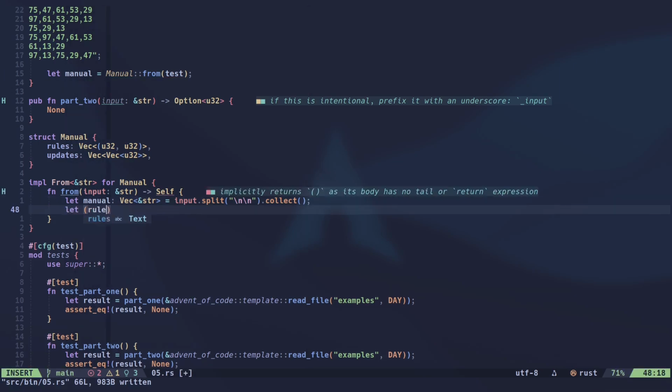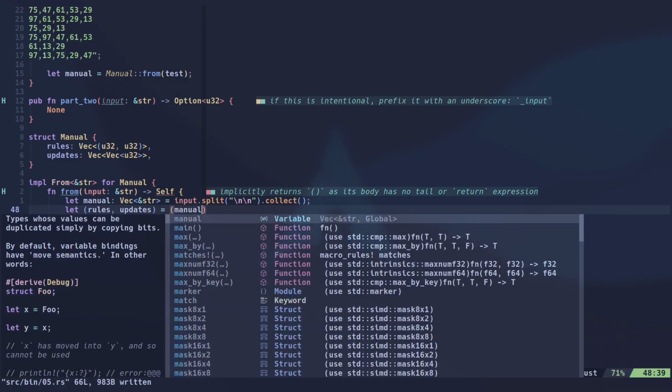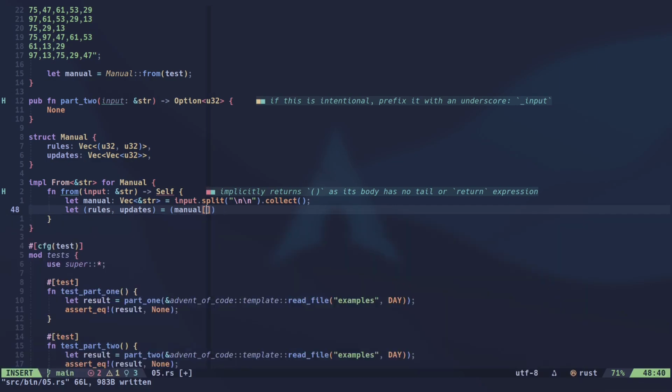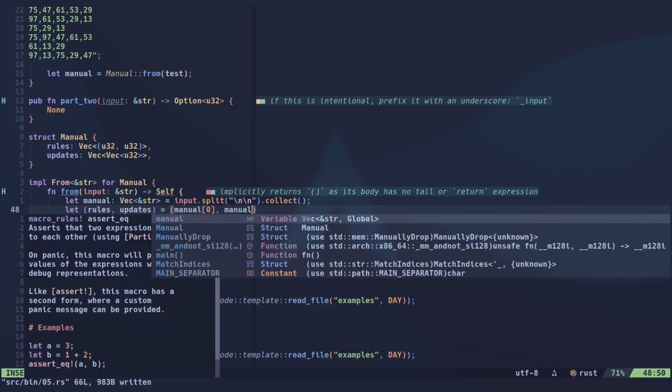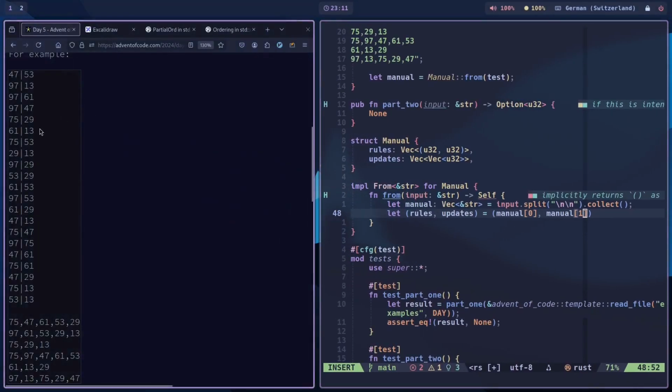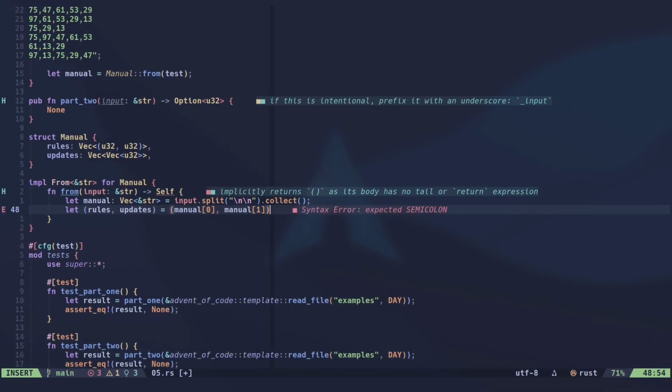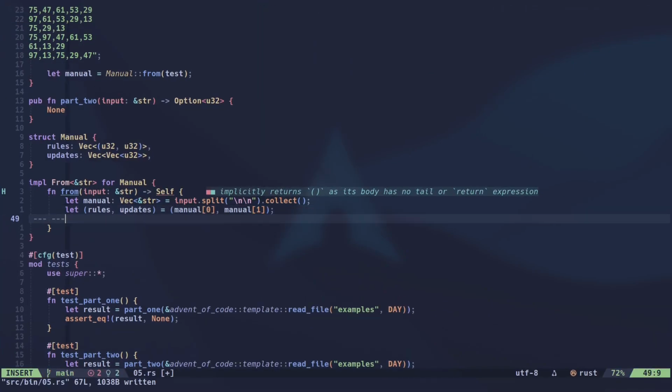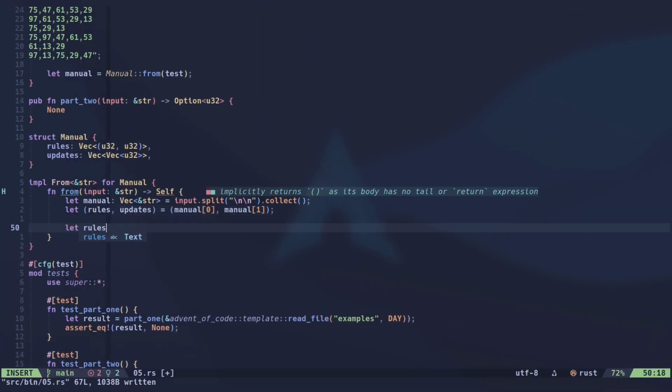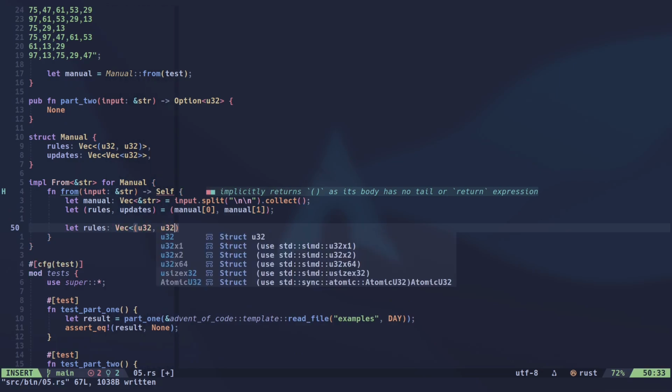And rules and updates. So we take manual, and the first element is the rules and the second element is the updates, right? First element, second element. Then for the rules, we want to parse that into a vec of u32, u32.